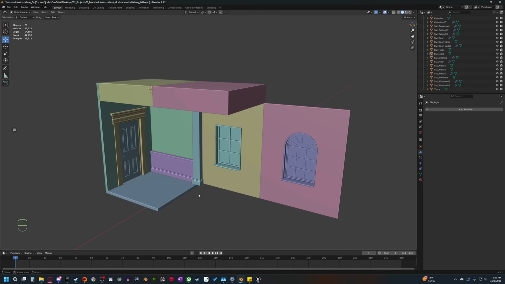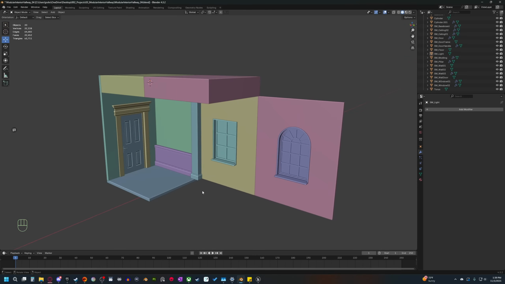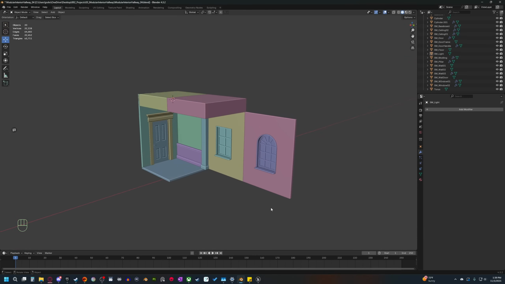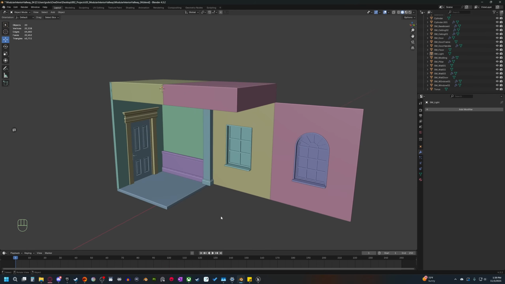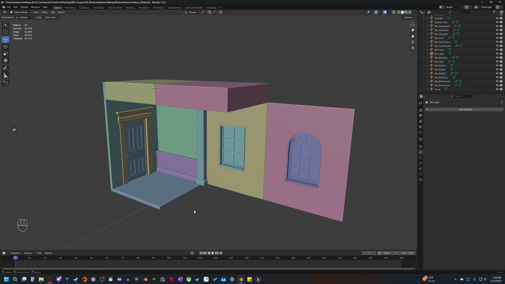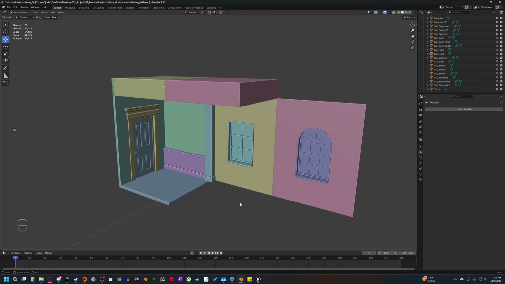Now, I am going to be using Blender 4.3. I believe 4.5 is the current version. To be honest, I have just been lazy and have not upgraded. I don't believe there's too much different about 4.3 compared to 4.5. I also have a couple of add-ons that I use that I haven't updated yet, so that's why I'm sticking with 4.3 for right now. But for the most part, this should all be pretty much the same.